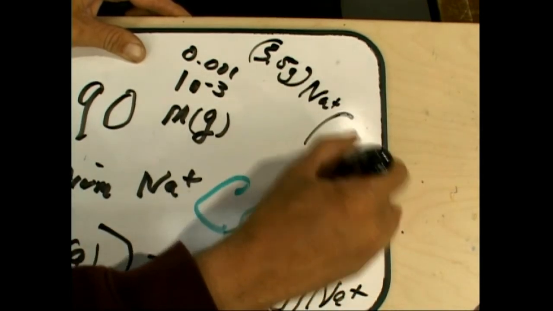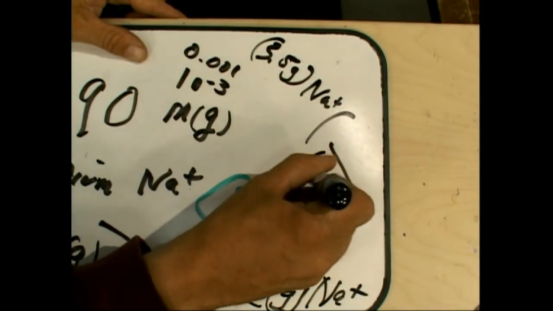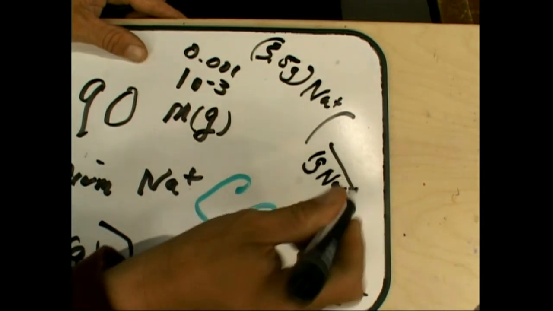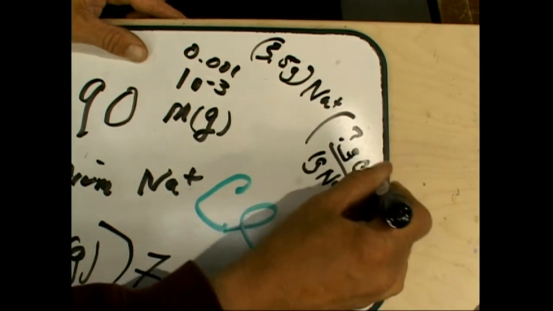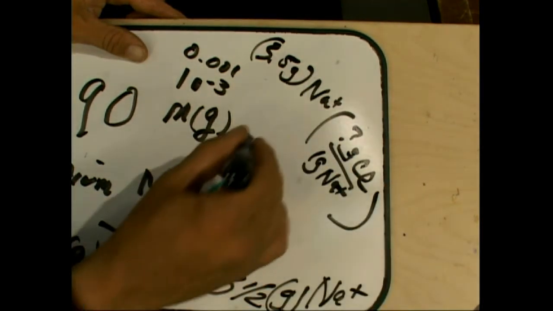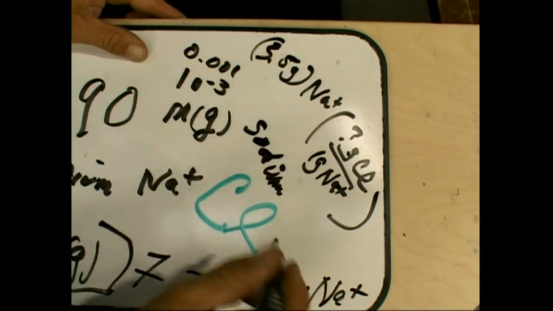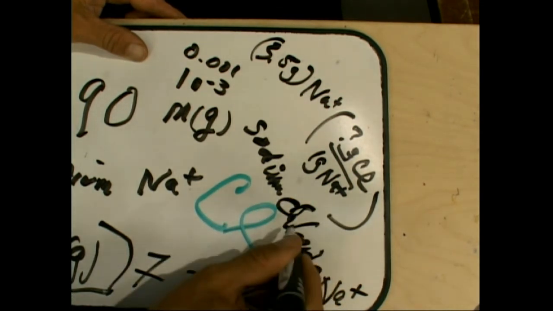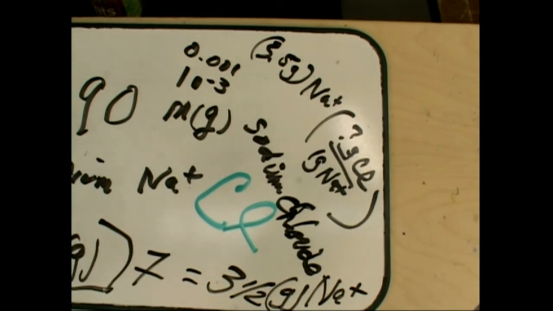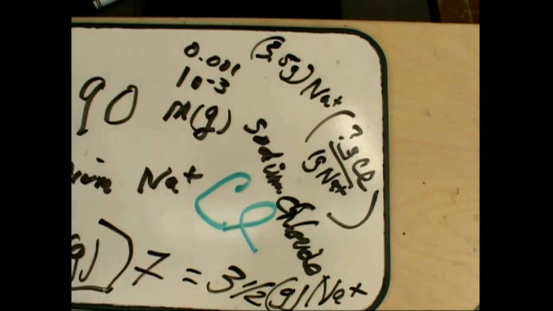What we're going to look at is 1 gram of sodium is going to equal how many grams of chlorine to make sodium chloride. I'm going to show you the equivalent of how much salt you would have to put on your hamburger compared to what's hidden in a can. You're going to see here. I got to get a bigger screen.